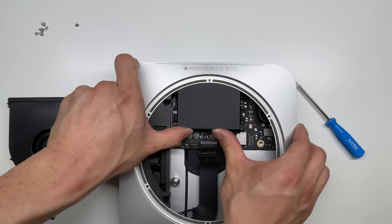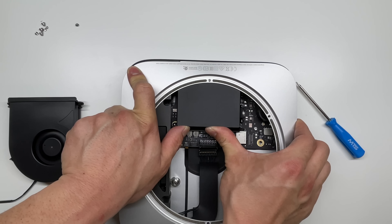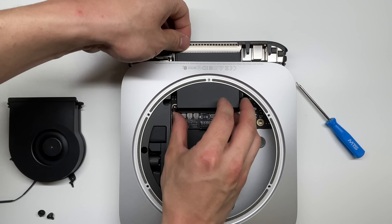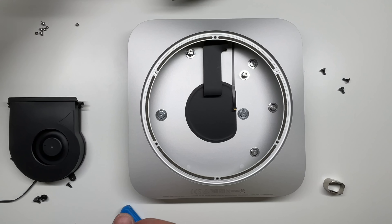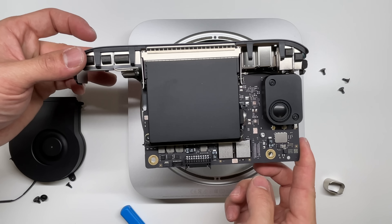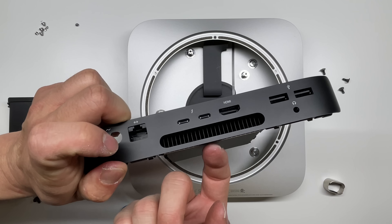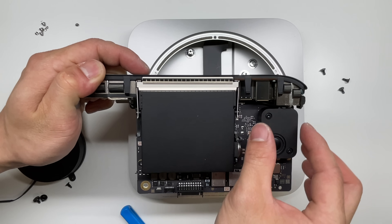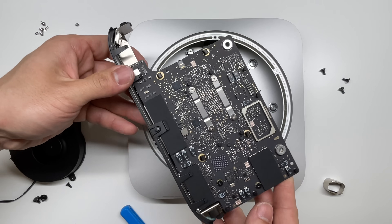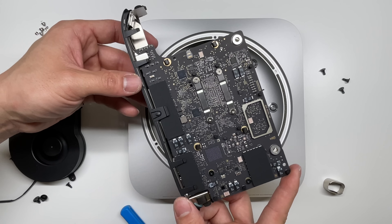To take the motherboard out, we simply press on the heatsink and apply direction this way, and that slides out the whole motherboard. Here is a look at the motherboard of the new Mac Mini with the M1 chip. We've got a heatsink right here, as well as the ventilation to go out, and a speaker located right here. Everything is soldered to the board, so we do not have any user upgradable RAM or solid state drive.